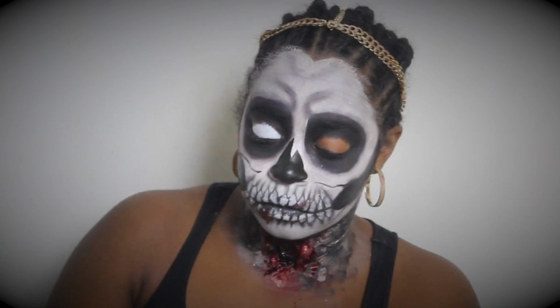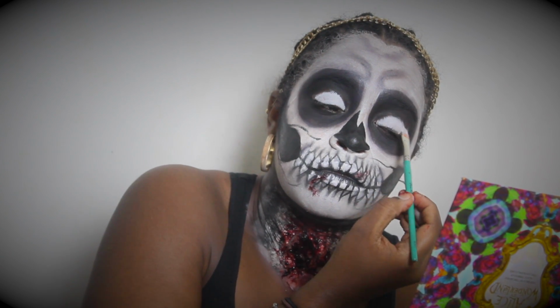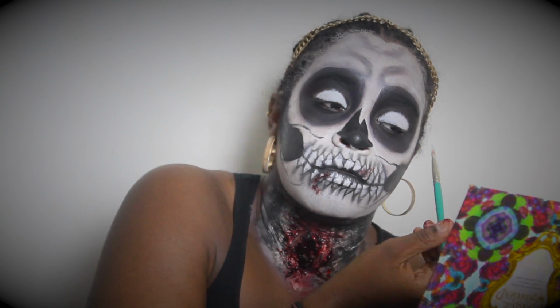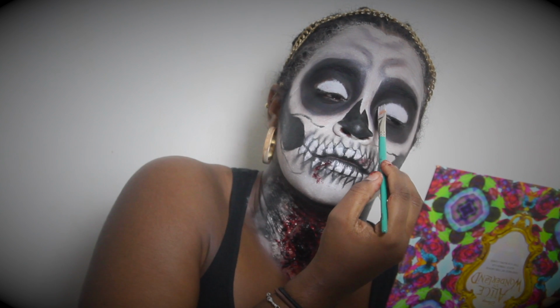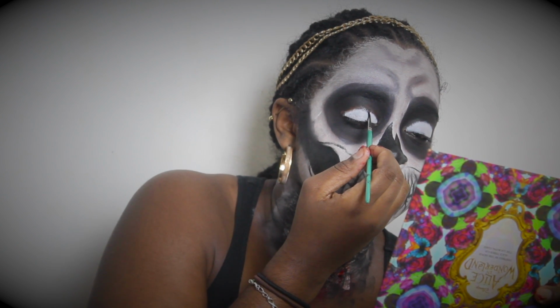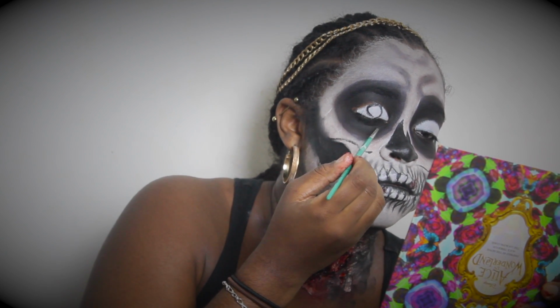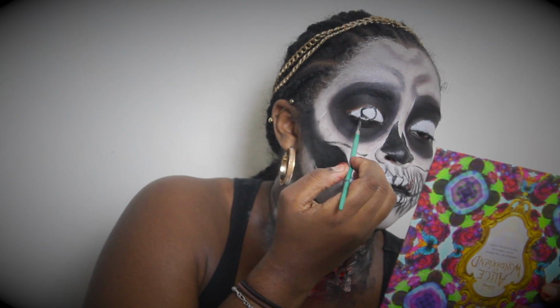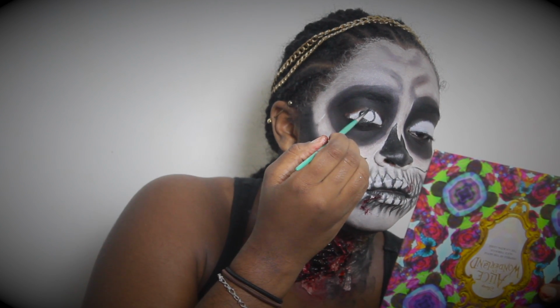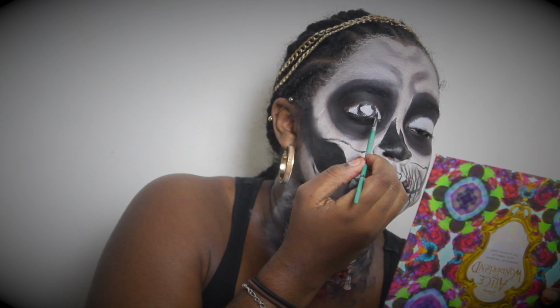So then where I left the eyes blank, I just get some more of that face paint and put it in the eyes. Make sure your eyes don't fully open until it's dried. So I fill it in and I start drawing eyes on top of my eyelids. I just get black face paint and sculpt out where I want the eyes. You can make it more detailed, maybe add veins, or you can add a different color, but I just stuck to black and white.